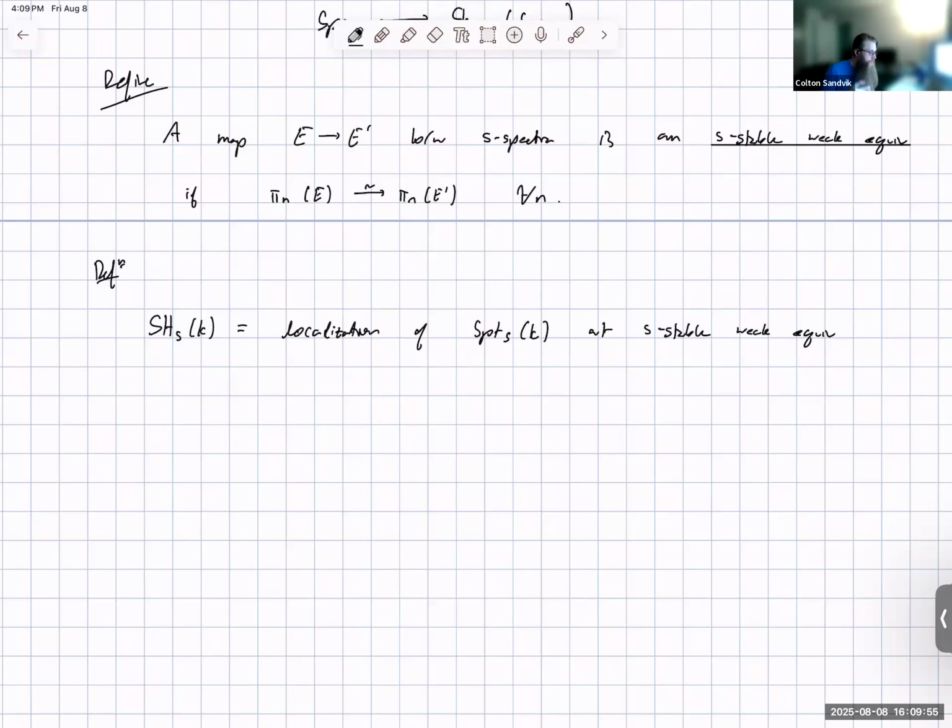And this is called the S stable homotopy category.